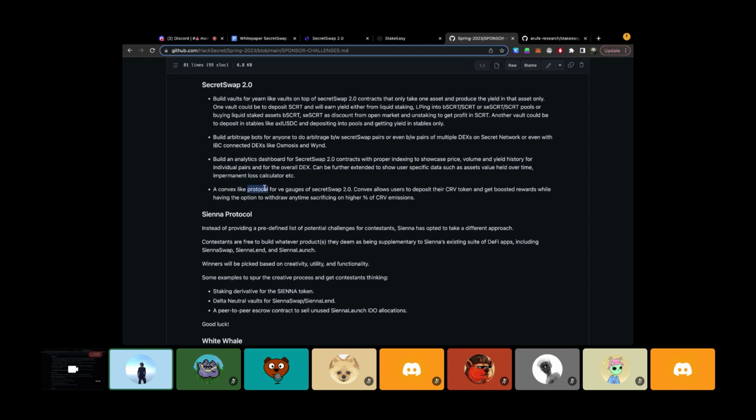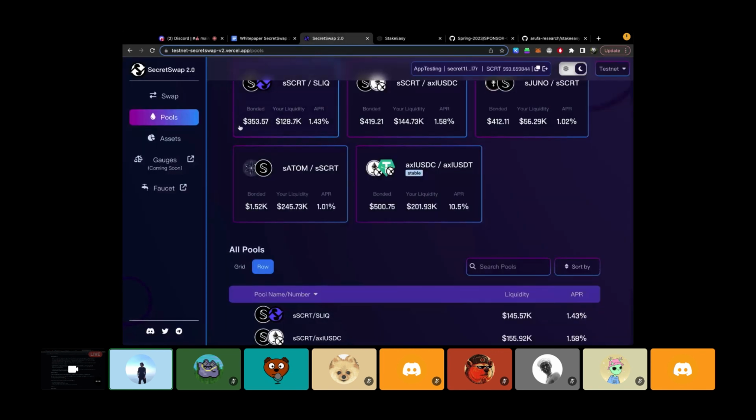The fourth one is related to the ve governance model we have. Since we don't have the governance interface completed right now, once it's completed, it will be linked here. The estimated time for that, you can assume 3 or 4 days. But if you are building on top of it, you can contact me directly. I'll share with you the testnet addresses for the pairs, the factory contract, the stake contracts, the router contract, and the gauges or the voting contract itself.